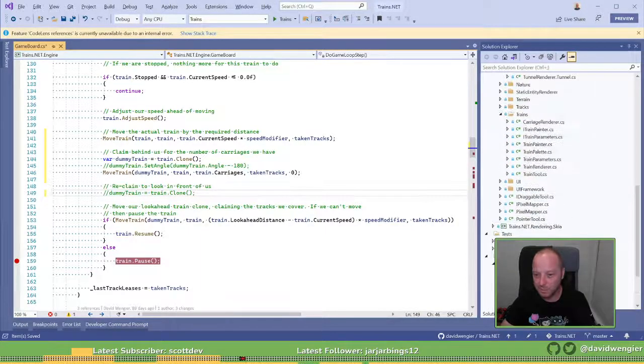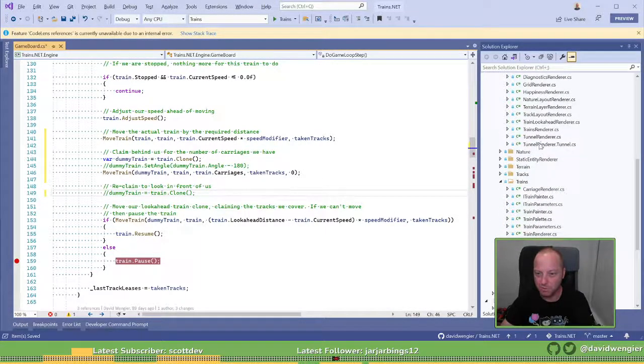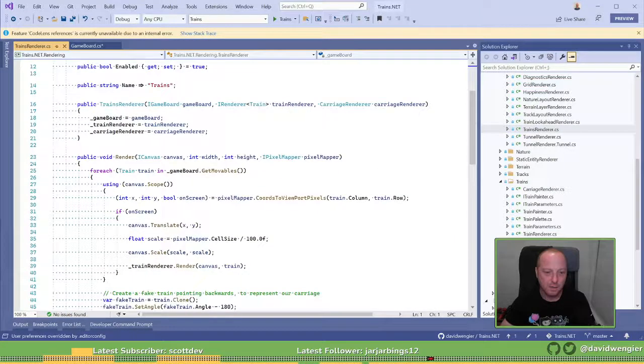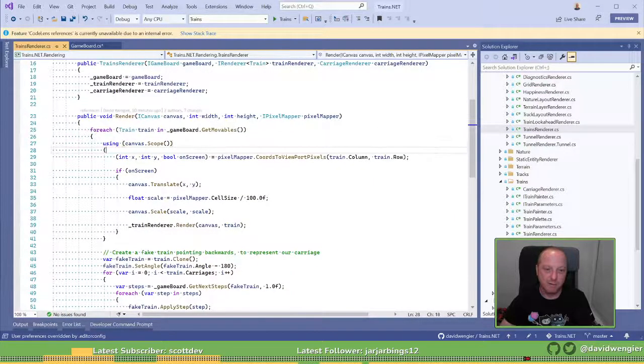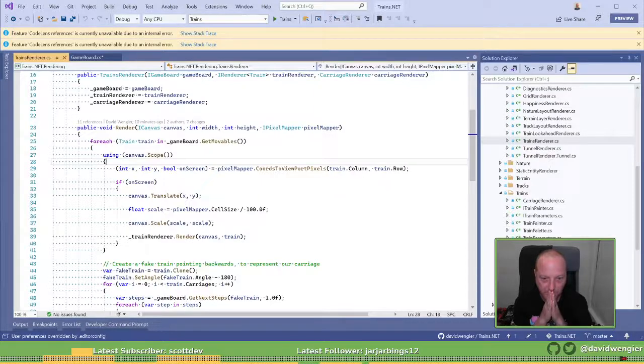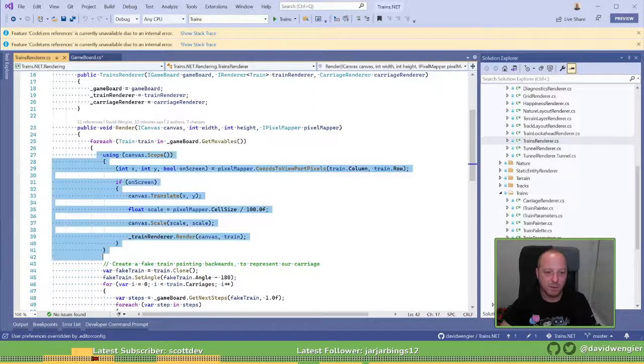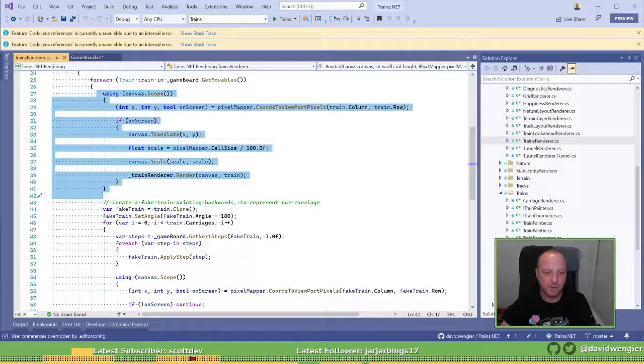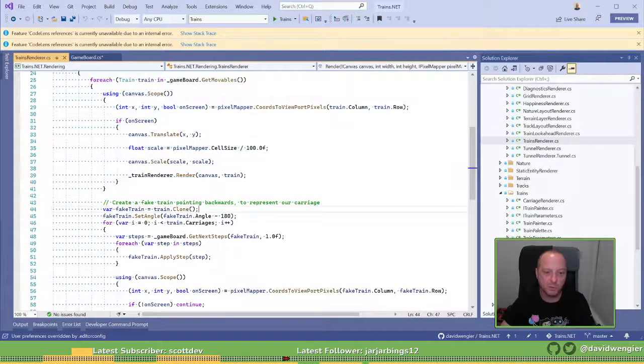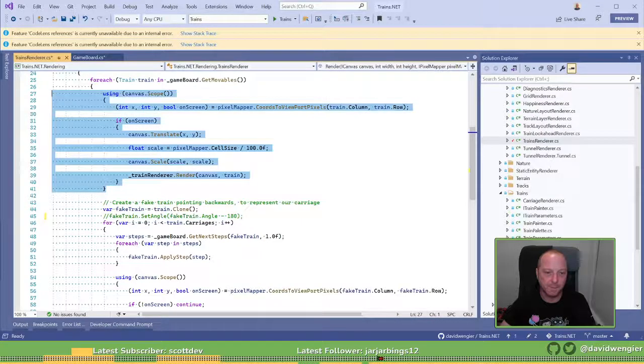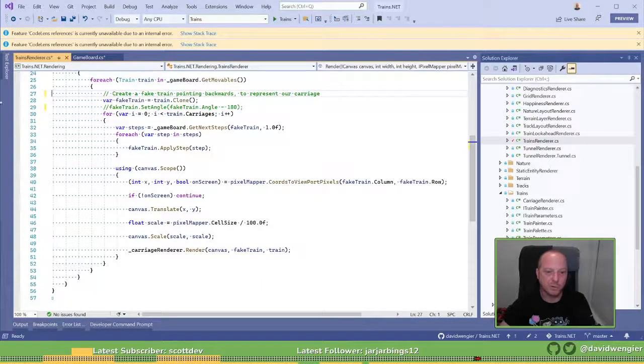And now we just need to change the renderer. So the renderer, this is the same thing. We want to get rid of that. We want to draw our carriages first.